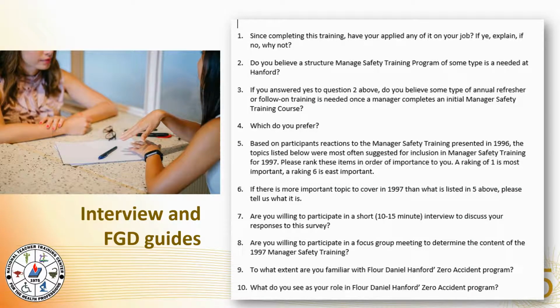And if you have time and opportunity, you can actually go visit and conduct interviews, and this can be a guideline that you can use. So again, you don't just interview, you need to develop an interview guide or focus group discussion guide. So you can use interview and FGD guides in case you need to interview people individually or in groups.